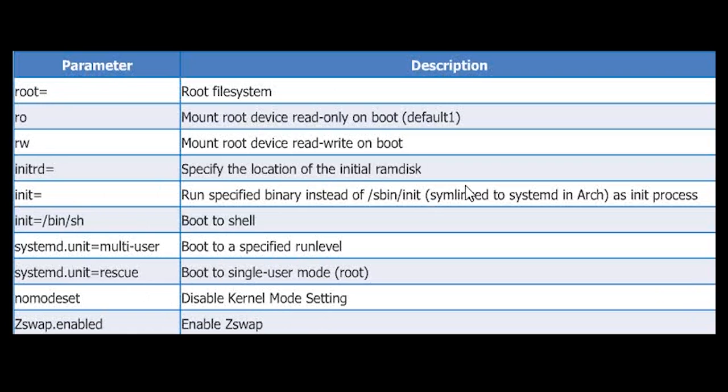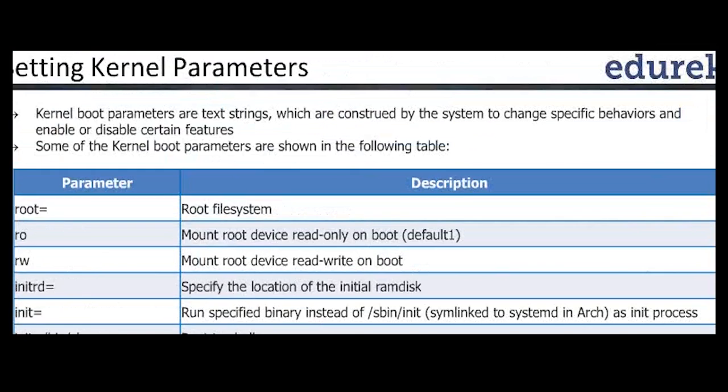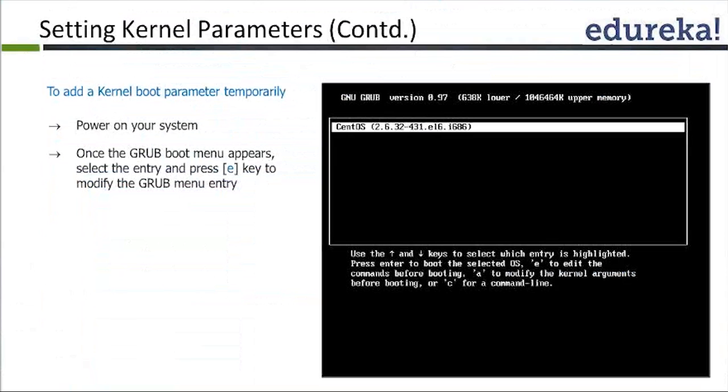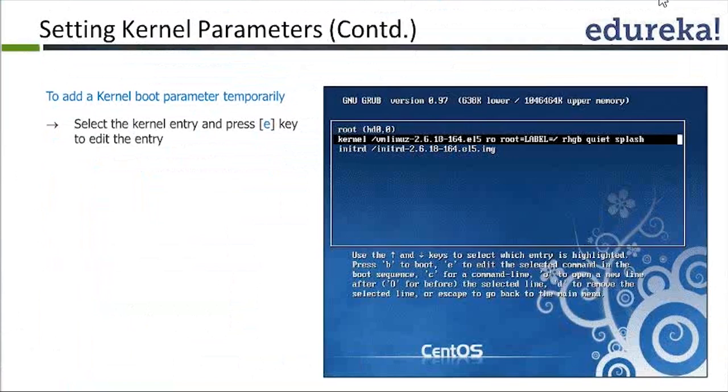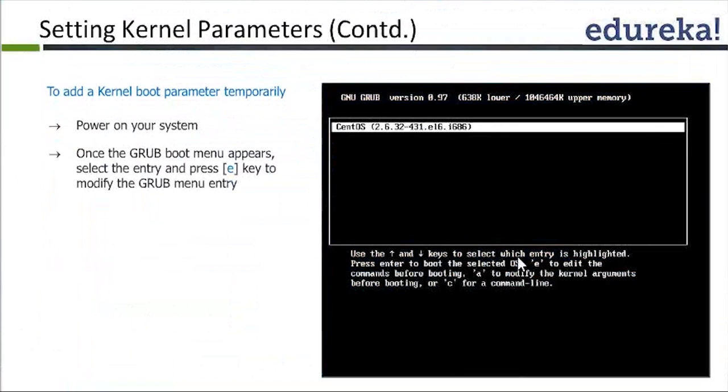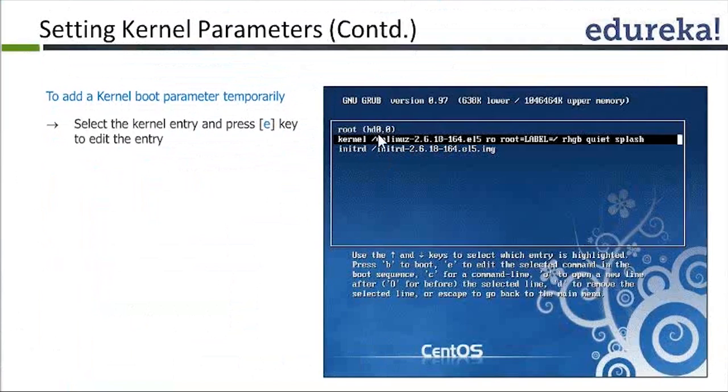So let's quickly see that file, and let's move on to the grub.conf page. The moment you power on the system, you will get to see the grub menu. Here you have the edit options. If you have multiple operating systems, you will see that list over here in the grub page. Once you come to this page, press E, whatever instructions are here, press E. That would help you to list all the three processes inside your grub page.